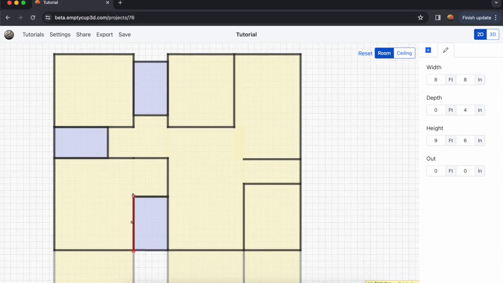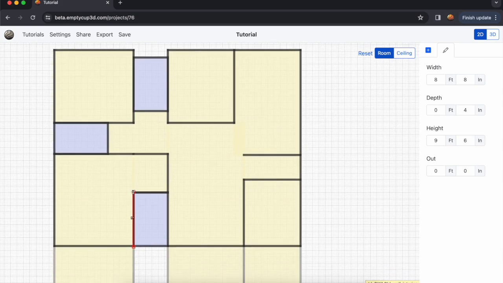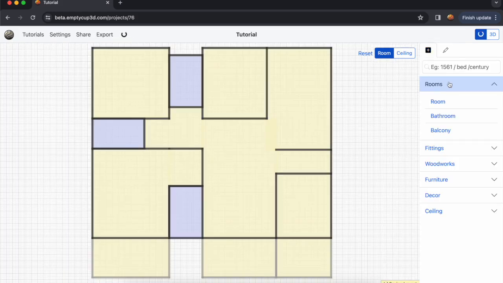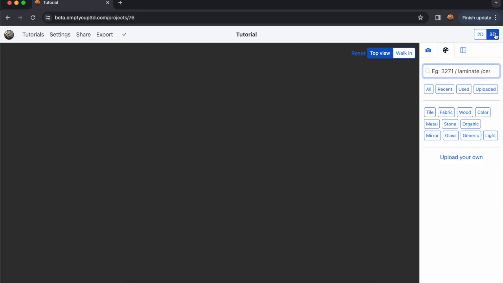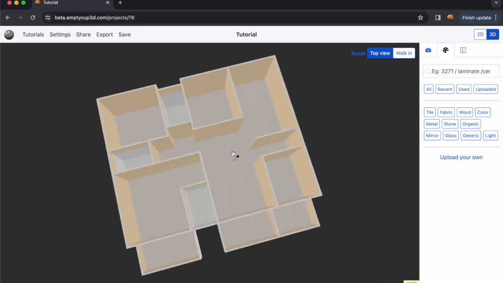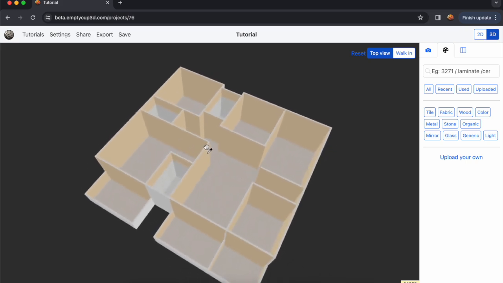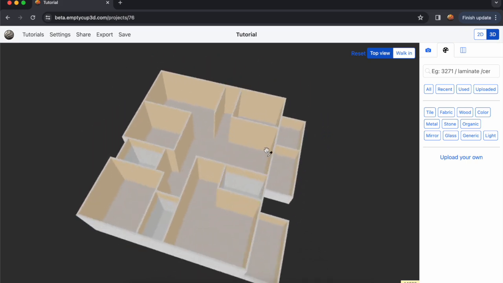That's it. So you have the floor plan. Of course, we have to add doors. We'll do that in a minute, but you can save. Of course, you don't even have to save, it saves automatically when you shift to 3D. But you move back, there it is. You have the house. We have to add doors and windows, etc., but the layout for the house is ready.